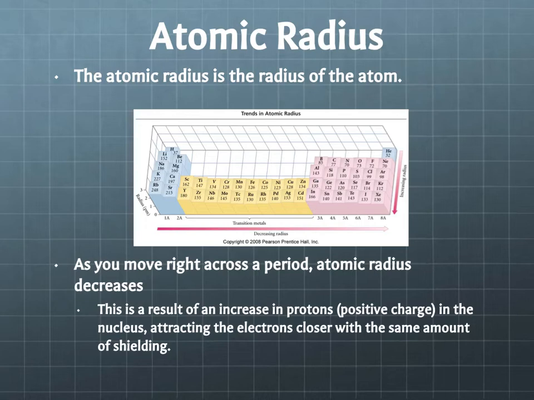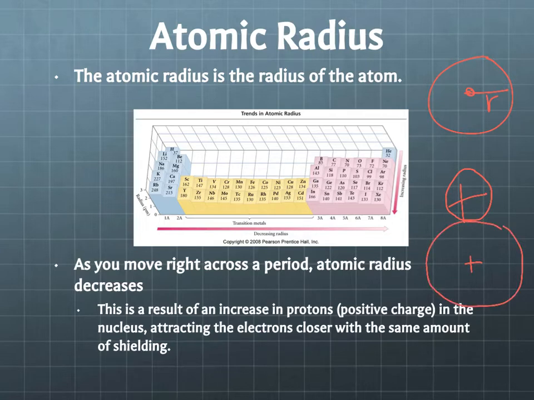So here's why that matters. Atomic radius, the size of the actual atom itself, the radius, that number there, R, is affected by that attraction between the nucleus and the electrons. If there's more attraction, then the protons in the nucleus will pull the valence electrons in tight. So if I have a big positive nucleus, it's going to pull the electrons in really close. If I have a little positive nucleus, the electrons are going to be more spread out because they're not as attracted to the nucleus itself.